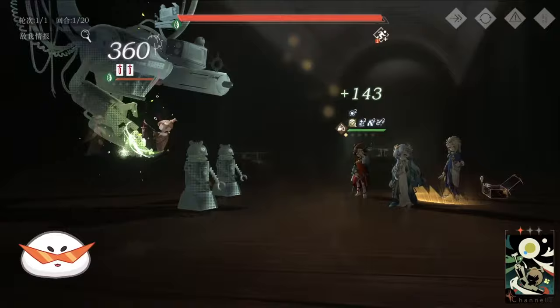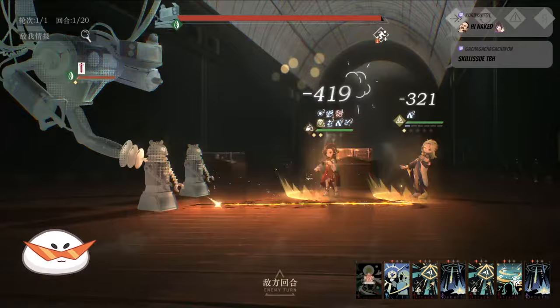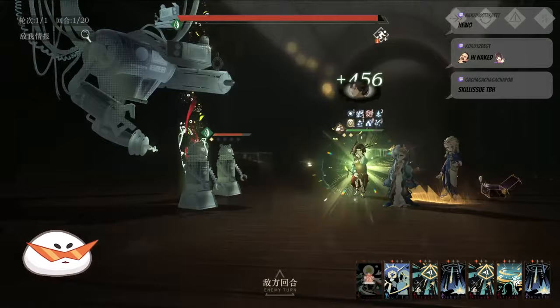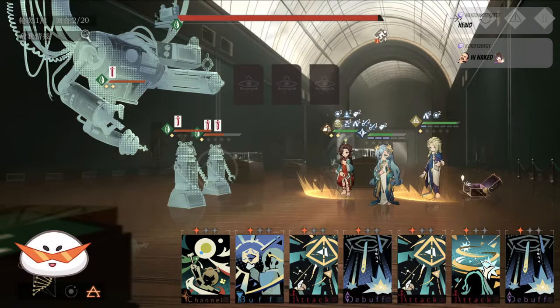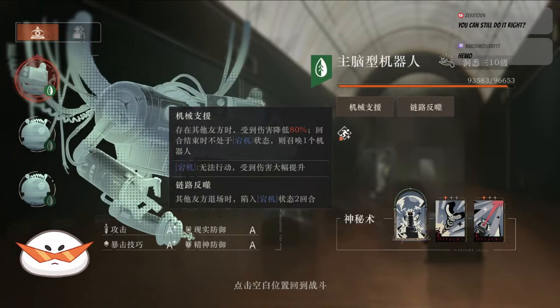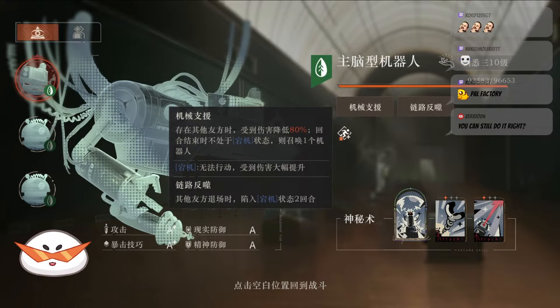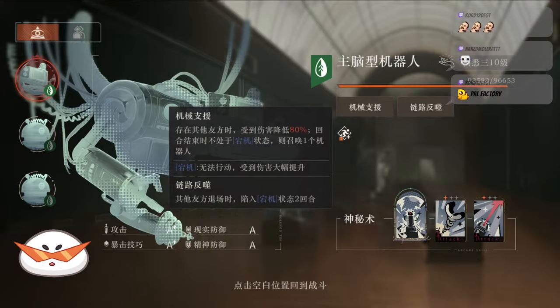It does have a direct counter to my 37, but I should be fine. Cordek? How do you even say that name, man? Sometimes I just read your names, and it's like I can't read that. And I'm not doing damage, what the heck? Wait. Why did that attack go there? What is happening? Okay, what is the passive of this boss? When there are other friendlies, damage taken reduced by 80%. If it's not paralyzed, then summon one machine. When an ally leaves, go into paralyzed. So I just need to kill those things. Alright, cool.